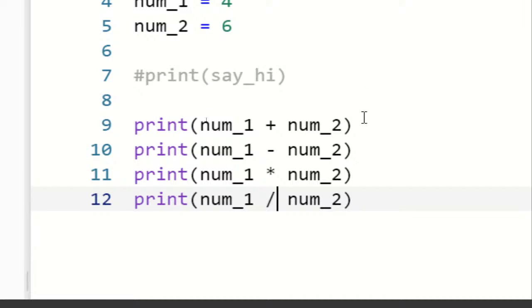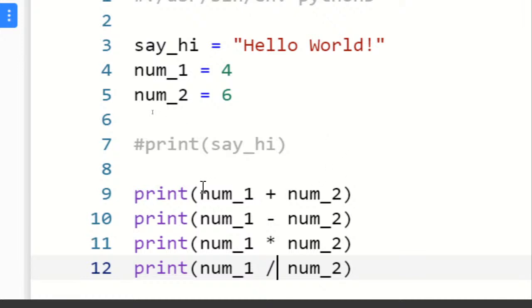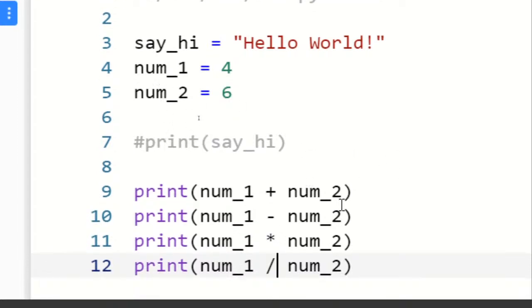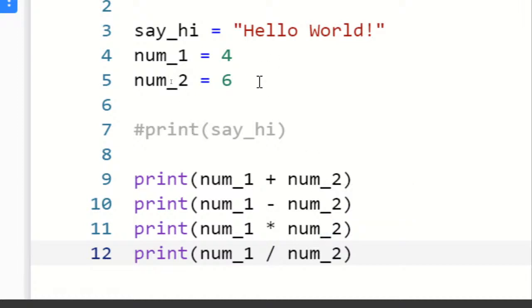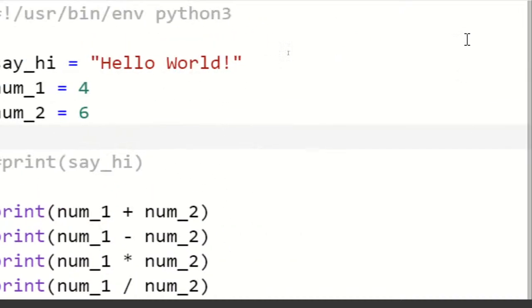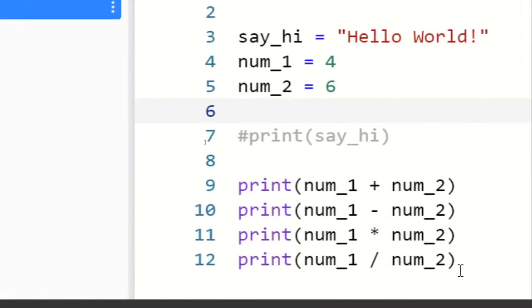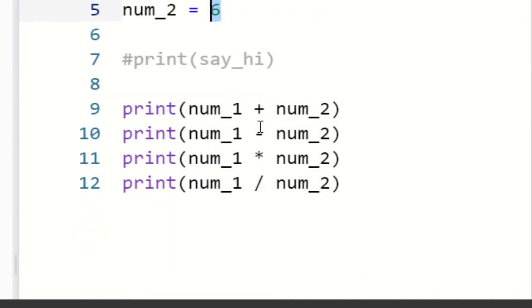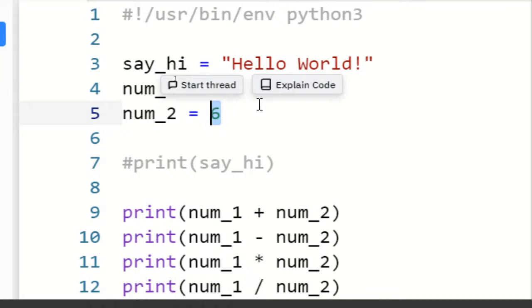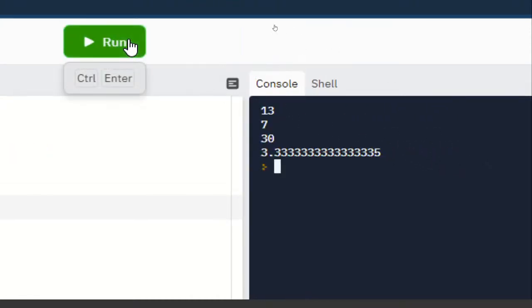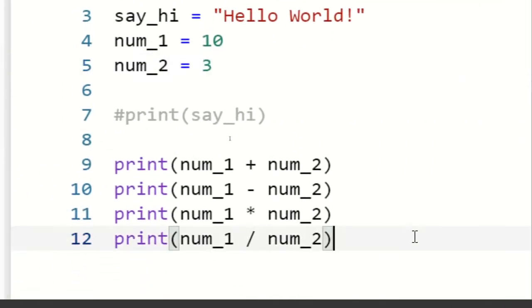Right, so if I was to write this out just using the numbers, and then I wanted to go back and change the values that I used in here, I would have to replace this 4 times, and I would have to replace this 6 4 times, making 8 total replacements. But since I use these variables, I only have to make 2 total replacements because I only have to replace the values 1 time in their variables. So I can run this now and we can see the result of all those equations. And if I want to run this again with new values, instead of having to replace them in all of these print statements, I can just replace the data that's in that container, which is exceptionally valuable. So there's what they were with the old data values, and there's with the new data values. Right, so that gets us started in terms of the value of a variable.